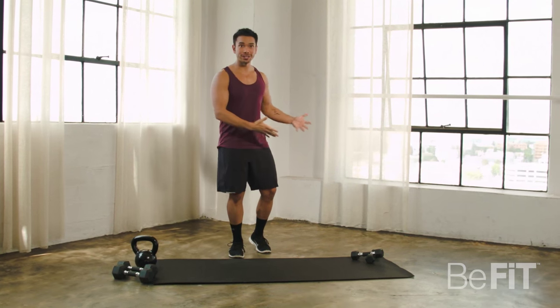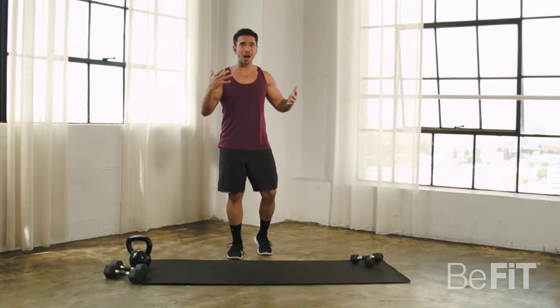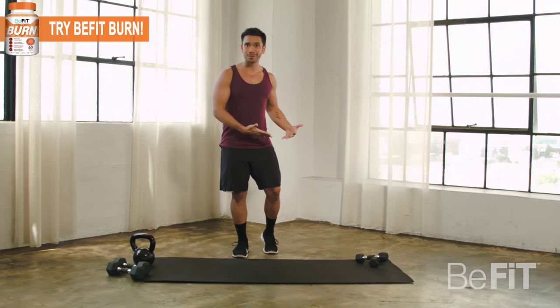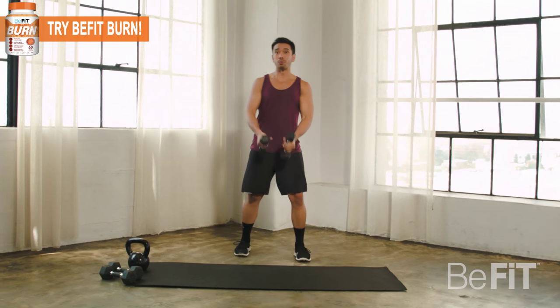All you need is your body, obviously, a set of dumbbells and a mat. If you don't have a mat, don't worry about it, but pick dumbbells that work for you. I'm going to suggest medium dumbbells. I'm going to grab them right now, and we're going to get started. So, grab those dumbbells, bring them right in front of your hips.